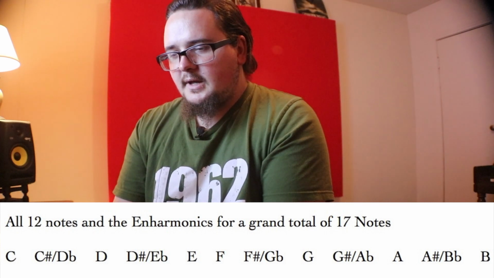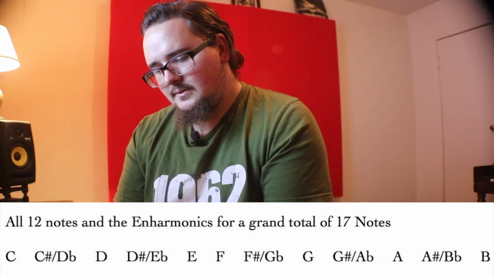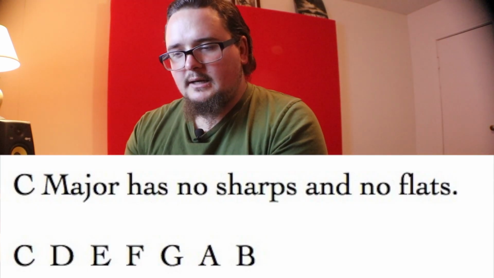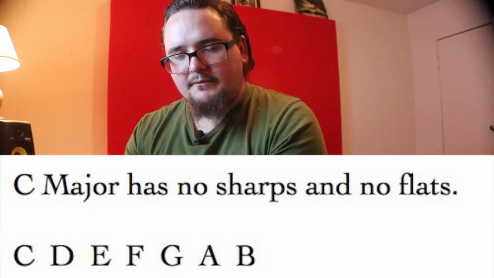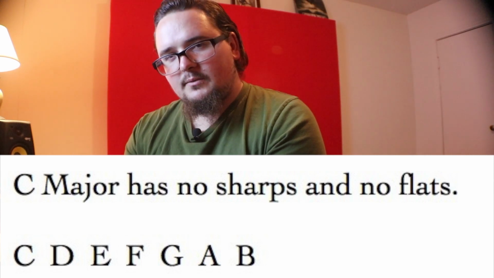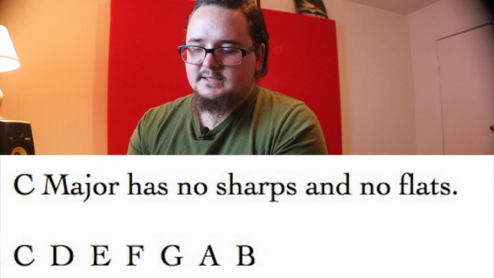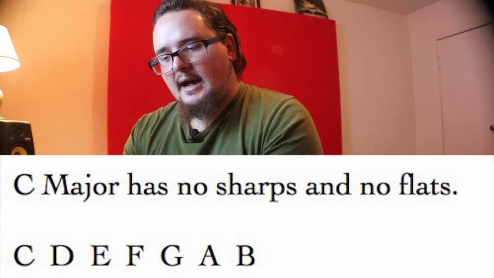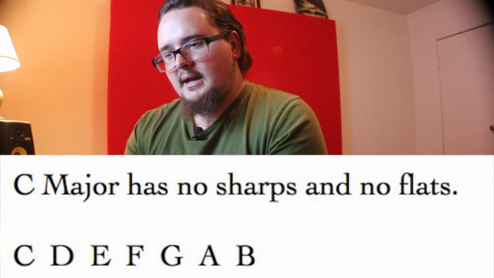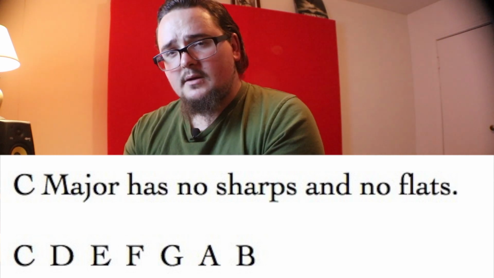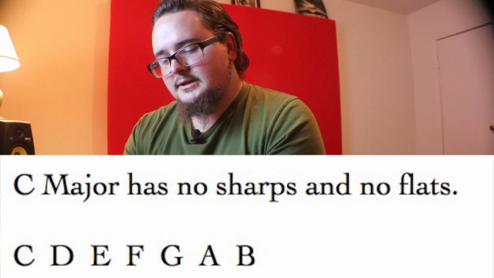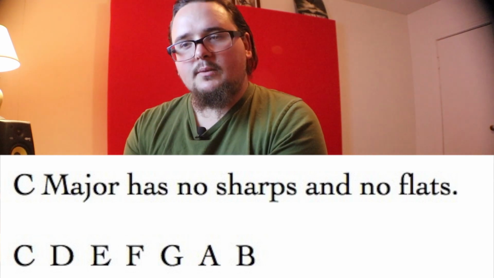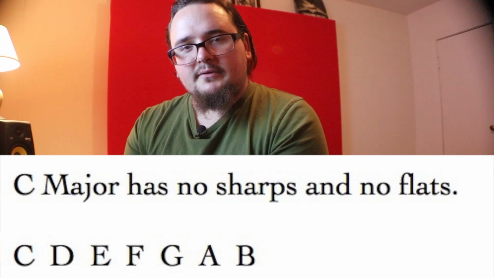So, yeah, we're going to take these 12 notes and break it down into the C major scale, which I've shown you. That's no sharps, no flats, and we're going to run with that. And we're going to start there and see what those combinations of notes do. See what you can do with them, and how you can mold them to basically make the basic sounds of what music is. It's going to be a primary starting point that we're going to build on and expand from.